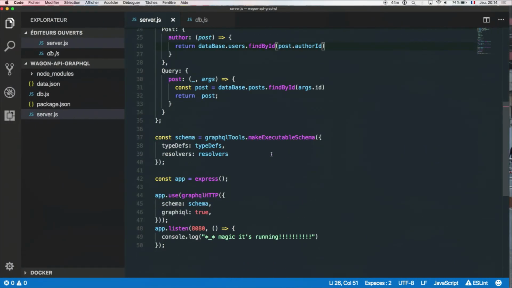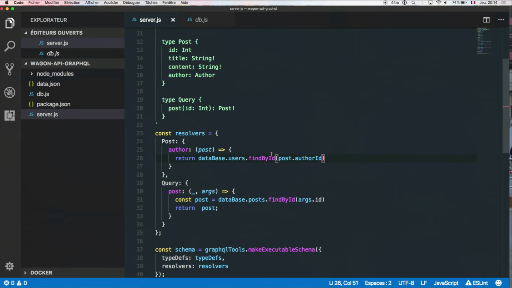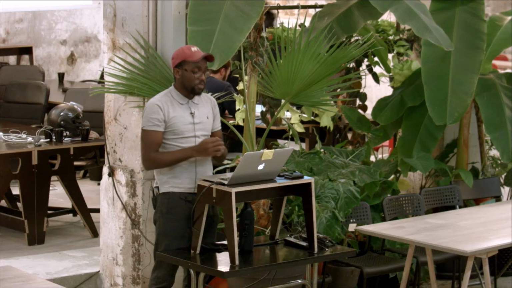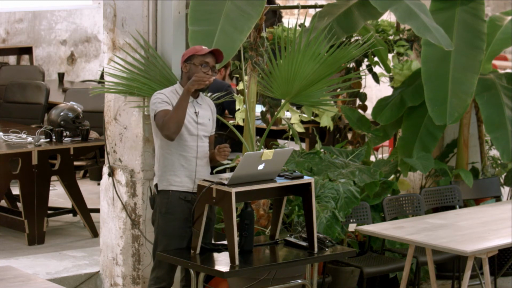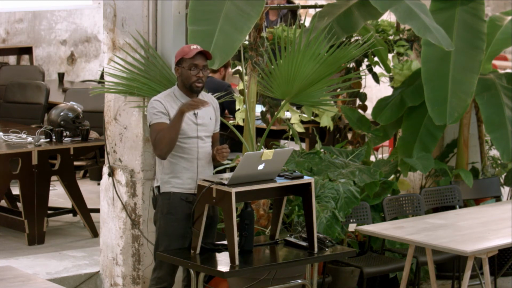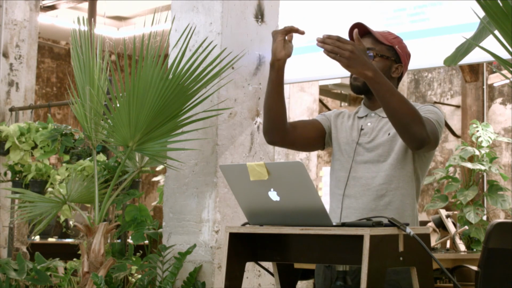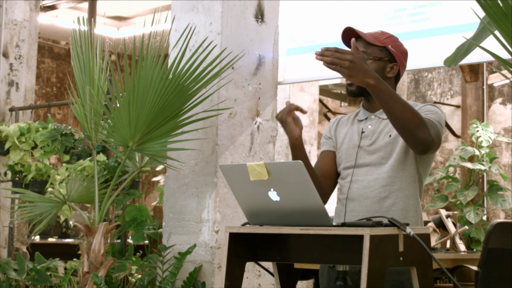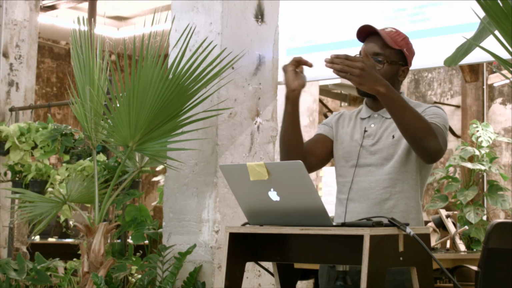All right. So that's how you do it. You have your query types. You basically just have types with fields. And what GraphQL does is it goes to the query type, looks for the field you asked for, goes into this field, and resolves this field. So it calls this function first. Then it gets the object, and then it tries to resolve every field that exists in this JSON. So ID exists, title, content, author, well, it's an ID, what should I do? Well, it goes through your graph, goes through the post type, finds the resolver for the author, and resolves the author at the same time.